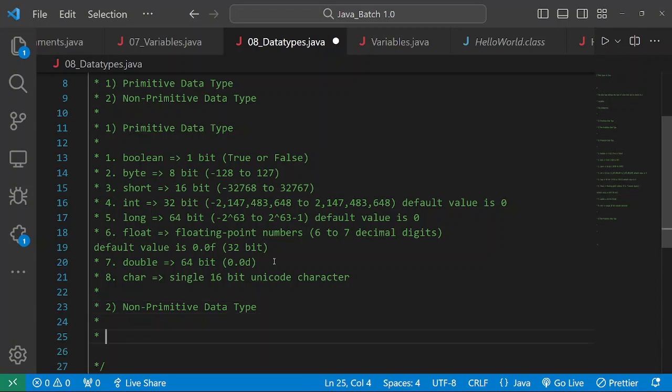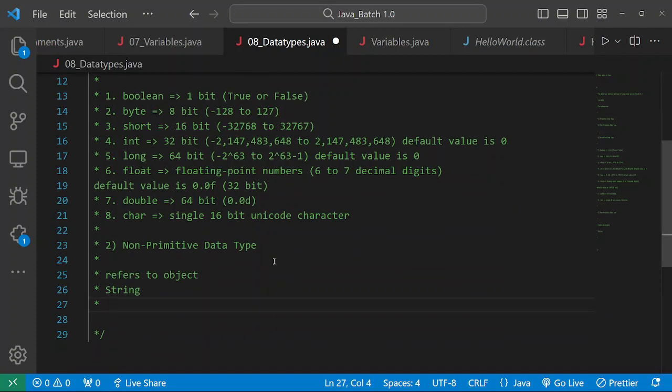Talking about the non-primitive type, it refers to the object. Remember that a non-primitive data type refers to an object. Consider array, list, and string as some examples of non-primitive data types. At this point of time, if I write non-primitive data types for you, it will not be good.